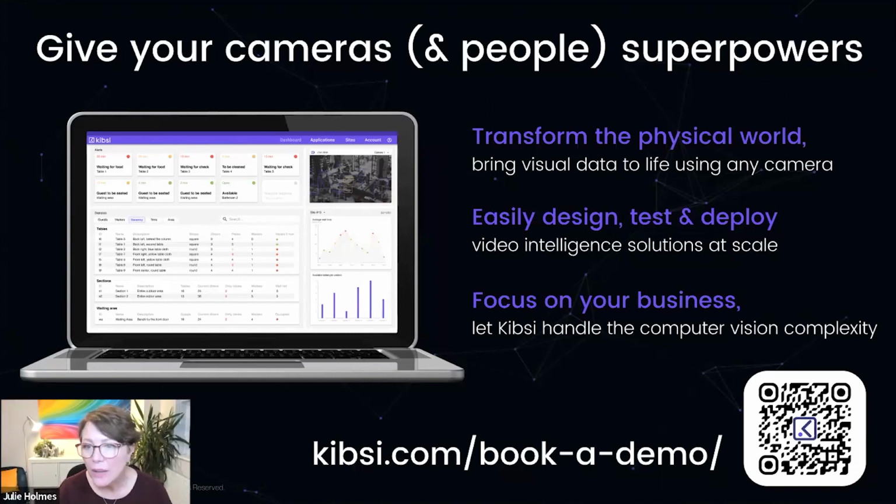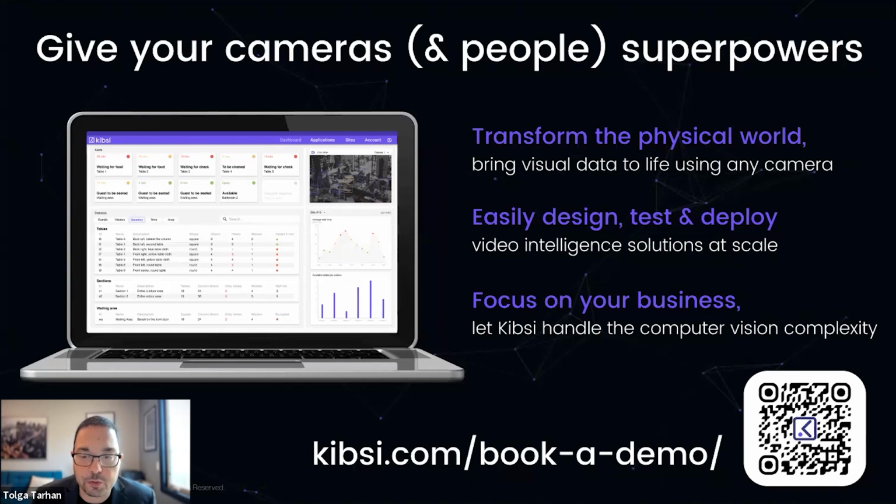Perfect. Okay. And then we also have a question about quality control. How does Kibsi know what my product should look like for quality control? Yeah, we can train models. So for quality control, we'll train custom models, right? As part of working with you, we will develop a custom model that can understand what good and bad looks like for your product. And then, given enough samples of images, the model learns, oh, that one doesn't look like the other ones. There's something wrong with that one. And then that can be used either in real time with a diverter to push something off a line, to alert somebody via text message or email, or just to track metrics.